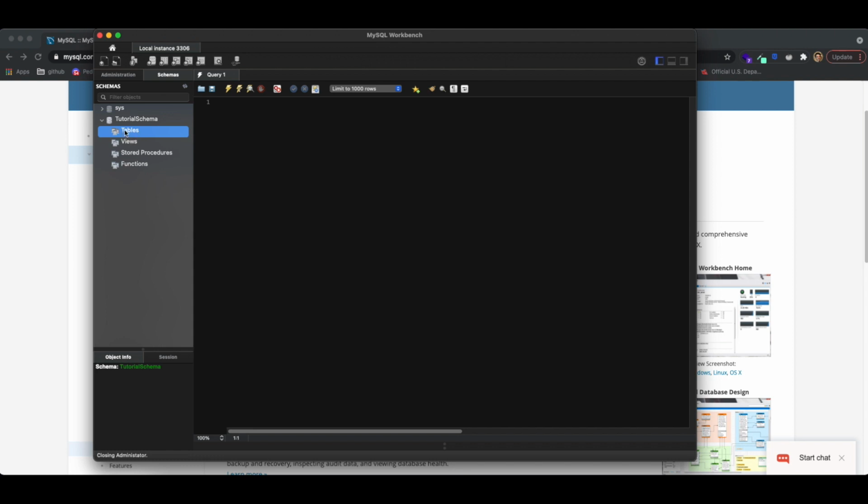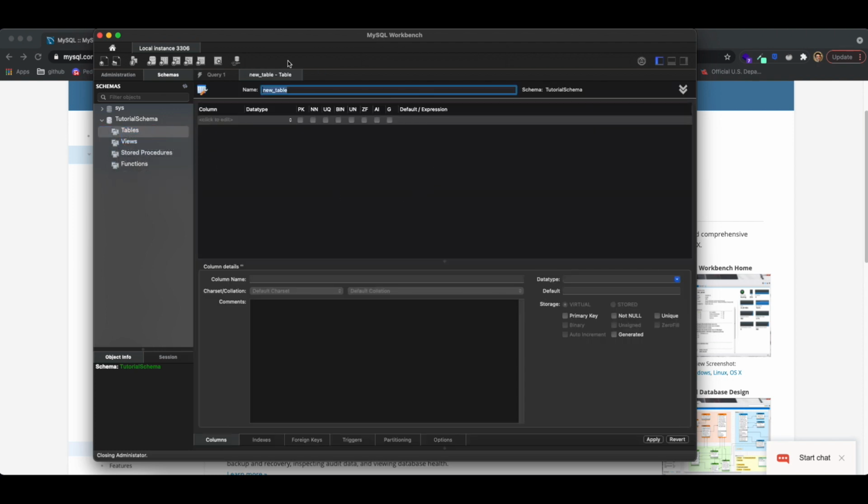So in this tutorial, we're going to create an example table called users. To create a table over here, you just right click on the tables thing and you click create table, and you can see that this UI appeared on our screen. You put the name of your table. So we're going to be creating a very simple table called users, which stores information about users in a website, right? This is the example that I'm using.